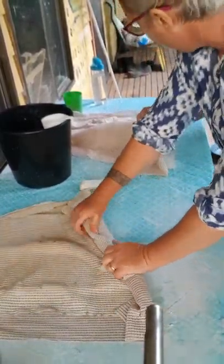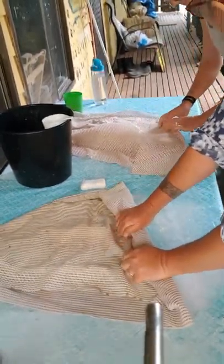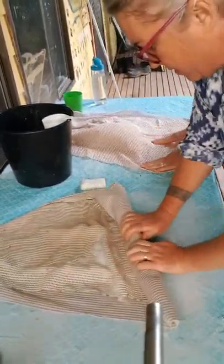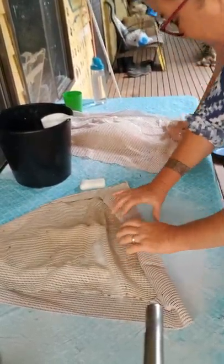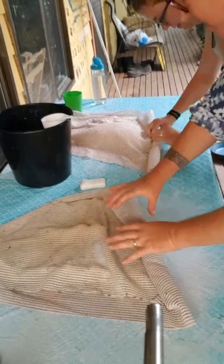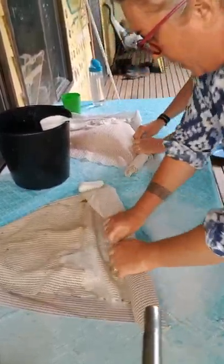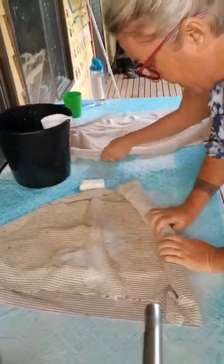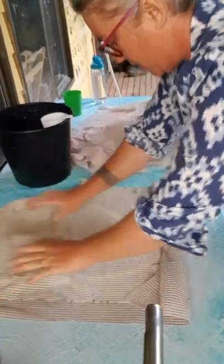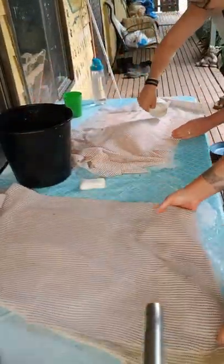This is where grippy mats are great, because you can manipulate them so easily. You can grab them with your hands. They're not slippery like plastic bubble wrap. They're not as rigid as cane. So as you can see, we can just keep flipping, flipping.